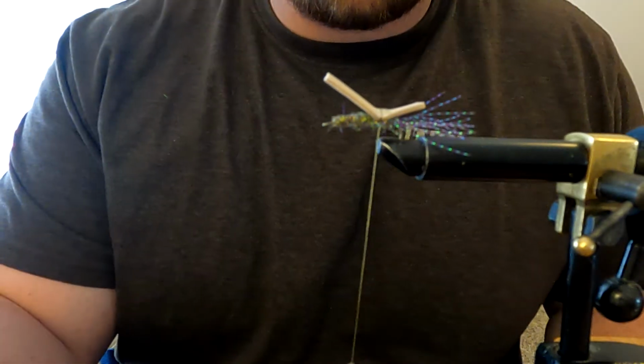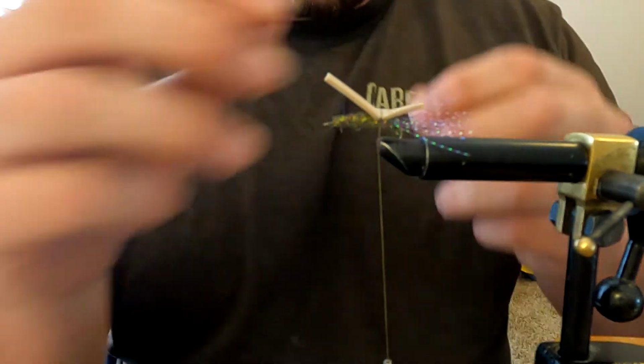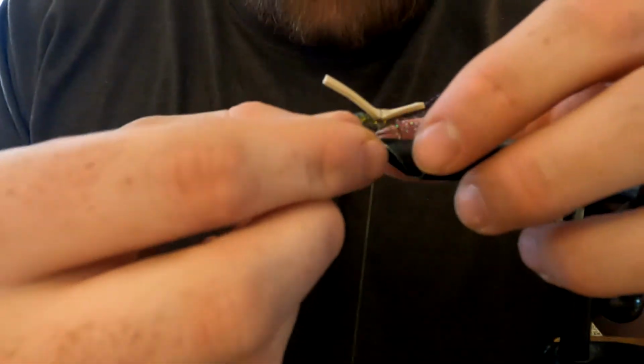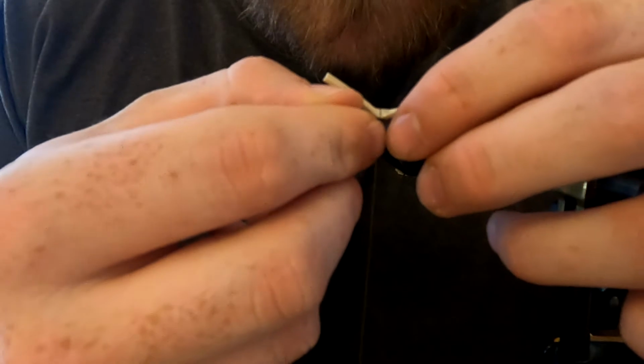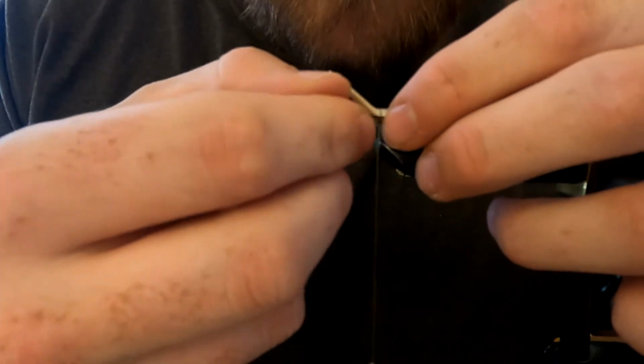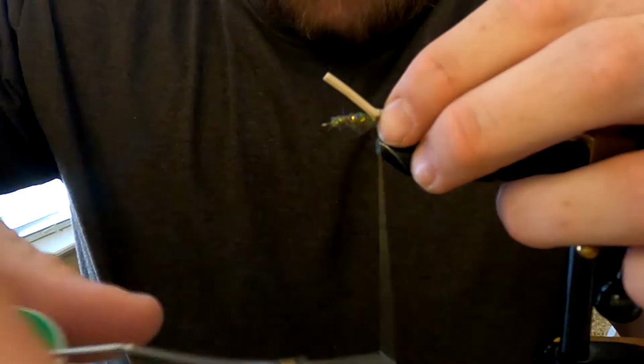It's just Loon Outdoors Hard Head. You can also get the UV one that dries. You light it up, it's kind of cool.